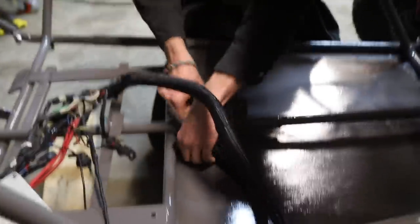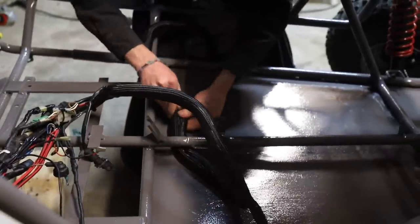Finally getting the wiring in here. It's mostly wrapped up. I'm just gonna wait till I finalize it and tape and zip tie it until everything's routed. Just make sure everything fits. Yeah, the harness looks amazing. Still need to wrap the back though. That's a lot to do.